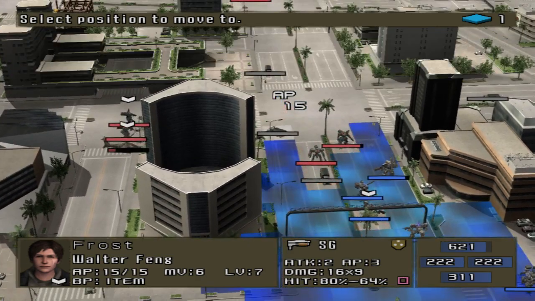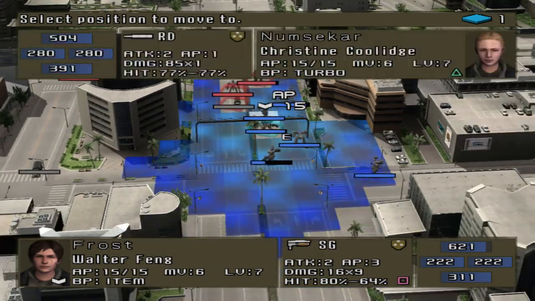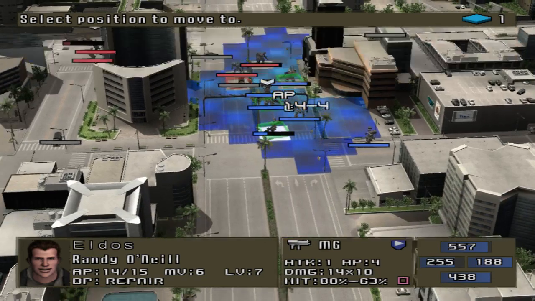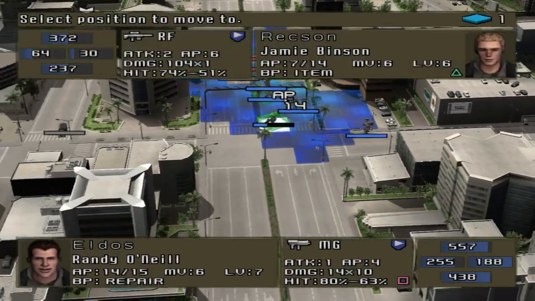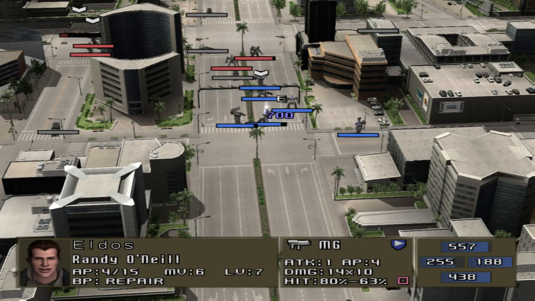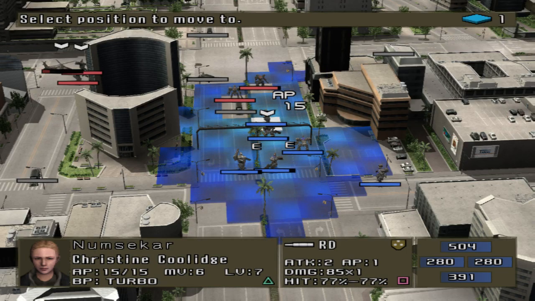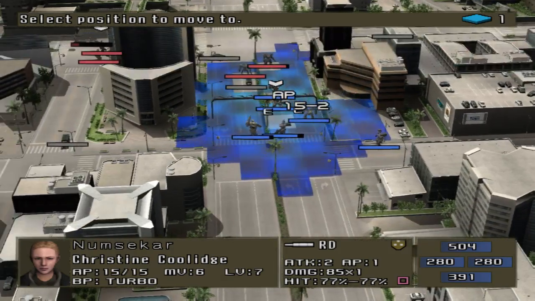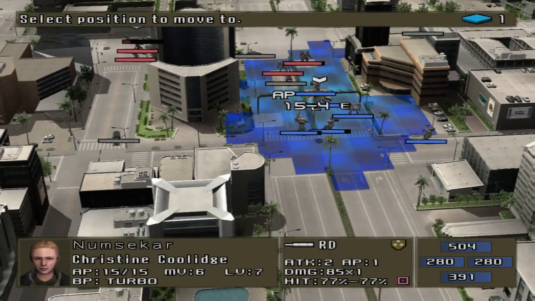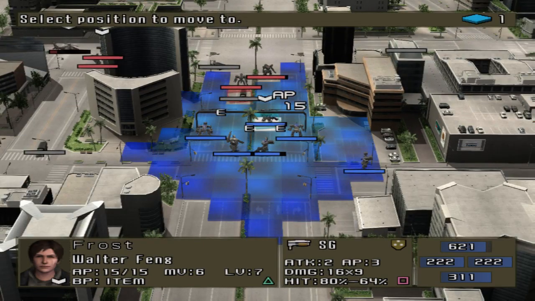I think destroying this will hit both of these enemies. Is that correct? Let's see what happens. I'm gonna get everybody out of the way first. Get Randy over here so he can make some repairs. Yeah, kind of sorry to see her not be able to do any damage this round, but I think it's going to be worth it.